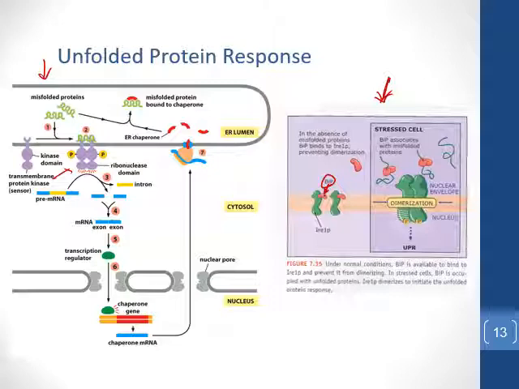Now, one thing I want to say, this is called a stressed cell. This is a stress response. The stress in this particular case, though, is protein folding, so don't get bogged down with that. In stressed cells, BIP is occupied with unfolded proteins. So stress is used in this slide almost synonymously with unfolded proteins. So that's how BIP and the IRE1 pathway are linked.